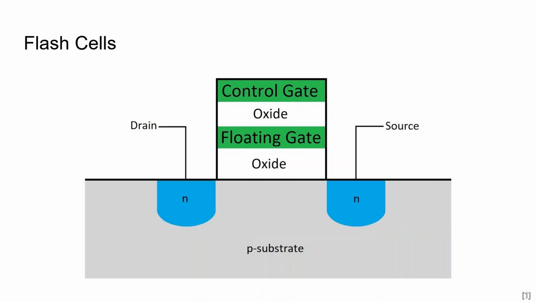Charge on the floating gate affects the threshold voltage of the flash cell, so by turning on all transistors in a flash chain except the target, the target can be read. A chip can measure its own threshold voltage by applying a voltage to the control gate and measuring flow through the target cell. Flash memory then allows for programming, reading, and erase operations on individual cells.